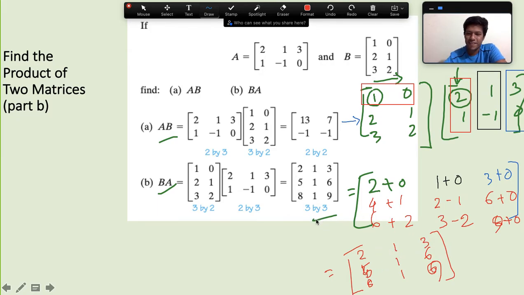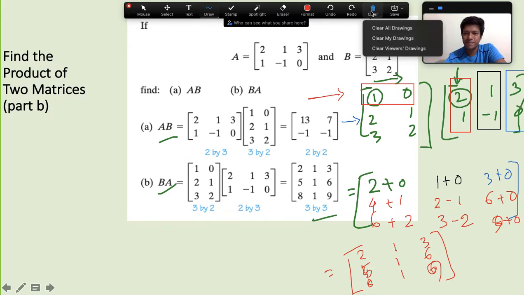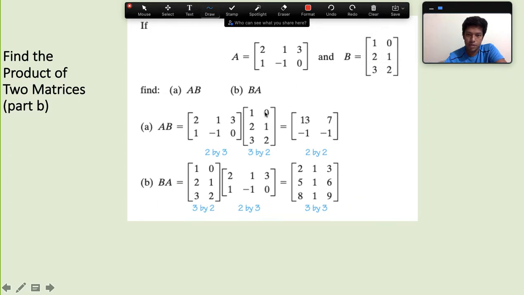So this is like multiplication. For multiplication, what we do is we go along the row and then come down along the column, and then just do the addition. And of course, we always have to be careful with this kind of situation, because one mistake and then the entire thing is not correct anymore. So yeah, this is how it works.